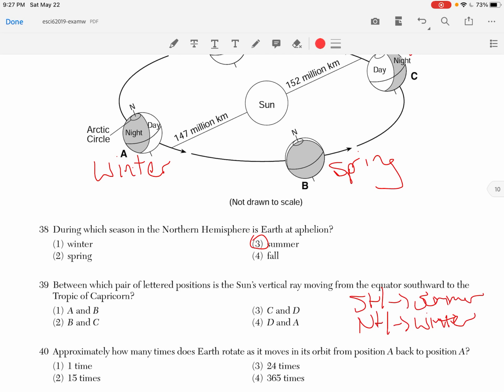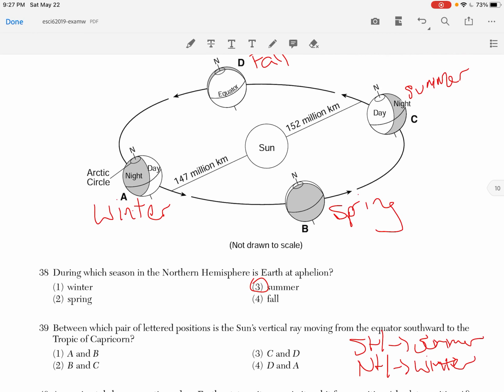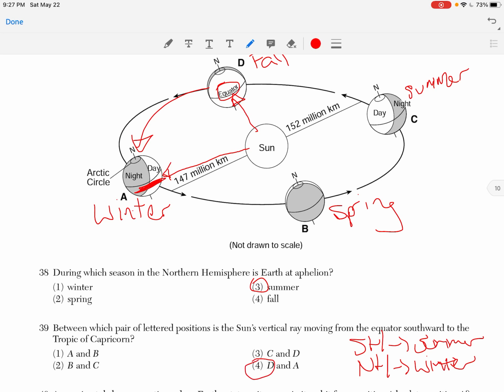So really, in our diagram, we are going from right here, where the sun is overhead at the equator, and you can kind of see that it's shining on the equator. And then as we get over here at A, the sun is shining overhead at the Tropic of Capricorn, which is down here in the southern hemisphere. And so the answer to this question is number 4. That is definitely a trickier one, and you have to remember what marks the seasons and where the sun is overhead. So that just makes that question kind of difficult, but hopefully you can figure it out with all the clues that are there.